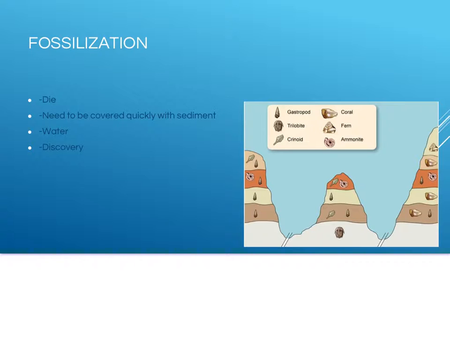Fourth, the fossil needs to become exposed to the surface and discovered. This exposure comes with its own set of risks. Natural occurrences like wind and rain can damage the fossils before they are found. It is estimated that the fossil record only documents 0.1 to 1% of all life to ever exist.